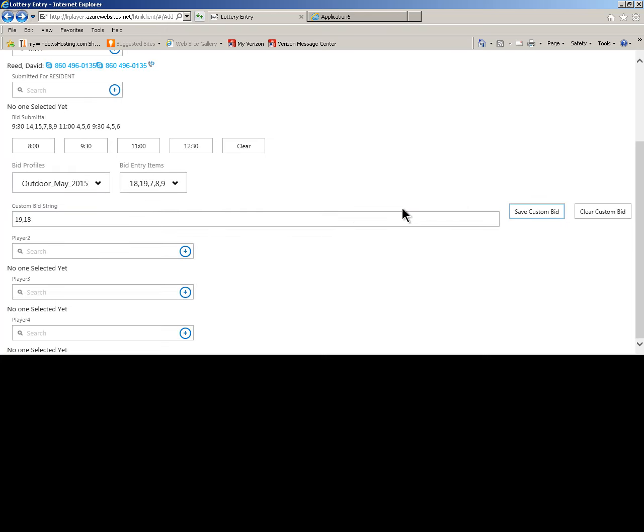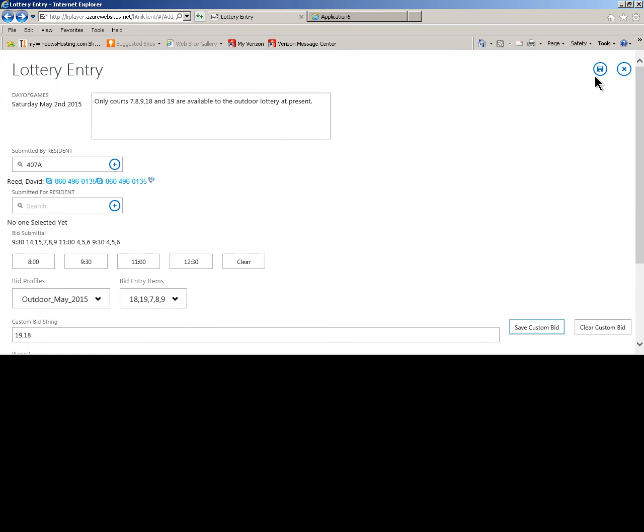Okay. Now, the bid is not submitted until you hit the disk symbol for save, and you can cancel the bid entry by hitting discard. I should note that the appearance of the screen may look different depending on what device and what resolution you use. So right now I've set my resolution to a low level that should be typical of most PCs and tablets. But if you're using a phone, it could look a little different. The items might be in different places.